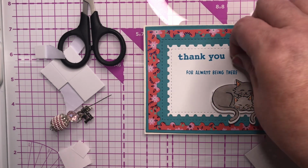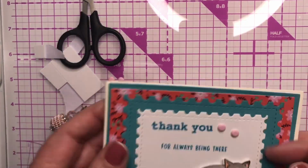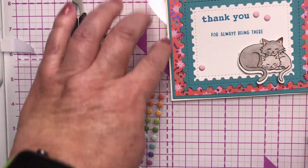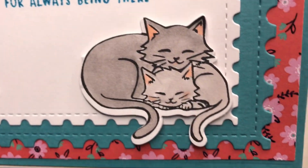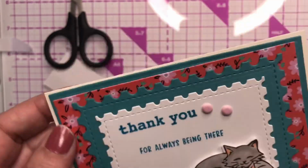All right, so now I'm just picking out these enamel dots. These dots are from the Pebbles Fun and Sun collection. And that's coming to an end. And now it's just stay tuned for the ending where I show you what I did on the inside of the card. I did add some other things there when I found that there was some ink stuck. It was near the end, the top half of the card, actually, when you open it up. But like here, I'm thinking, oh, maybe I should have moved it over, and like too late.